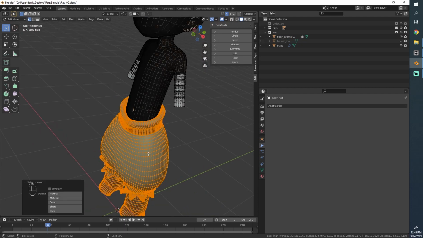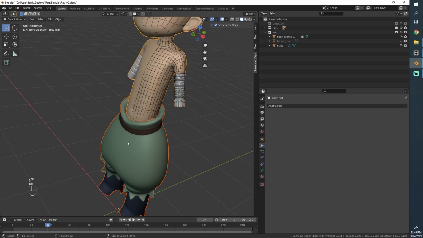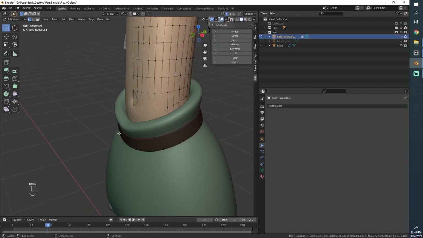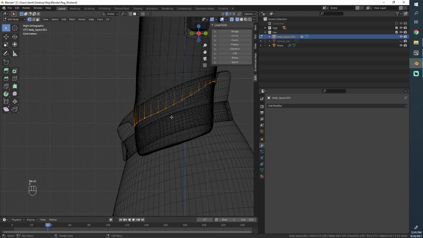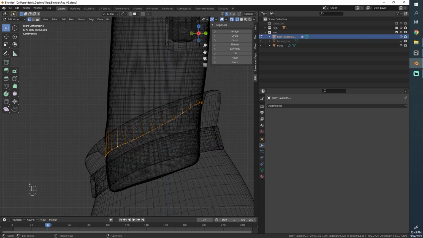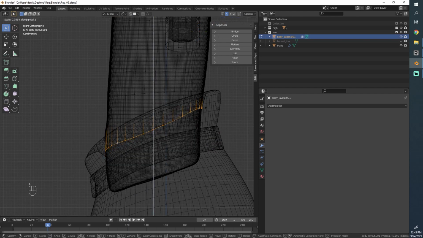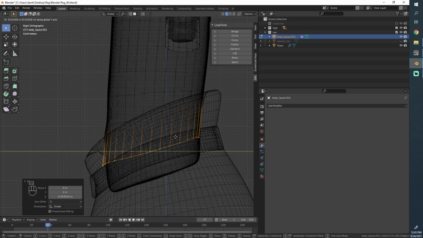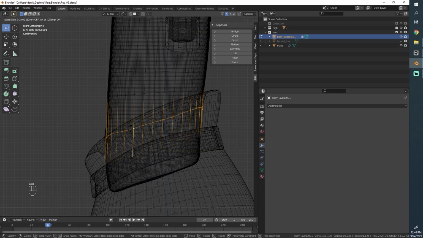So all of these will go in a separate mesh, and the upper body will stay as is. Now this is a bit annoying. I think I should have made this decision earlier, because that means that pretty much we don't need this line to intersect nicely anymore. So I'm just going to move it down again.